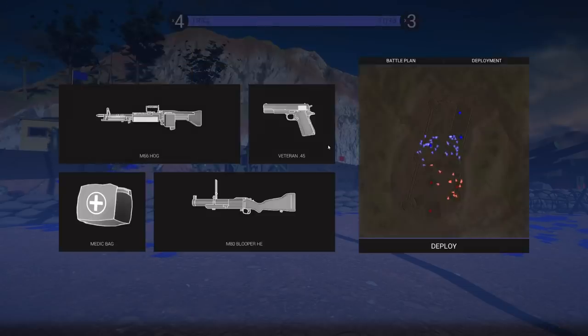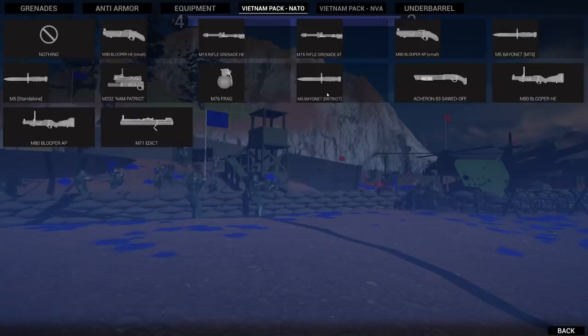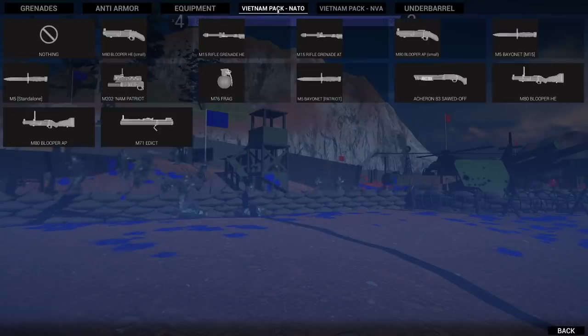All right, let's try the Hog. And then as our secondary, we've got a sawed-off shotgun. And with a thumper, we could go to... let's go with a grenade. High-explosive grenade rifle round. And actually, since we can do another one, I'm thinking, can I do that?